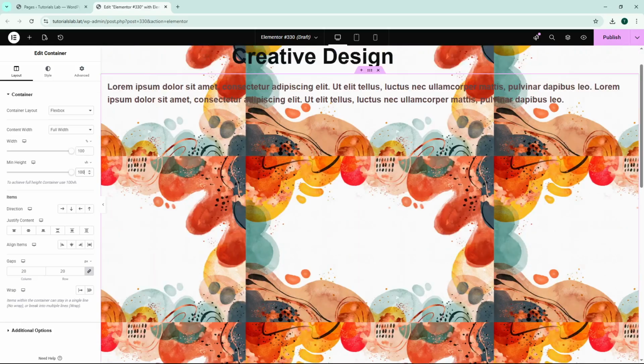Once you're satisfied with all your adjustments, head to the upper right corner of the page. You'll see a button labeled Publish if this is a new page, or Update if you're editing an existing one. Next to it, you'll also see Save Draft if you want to save your work without publishing it yet. Click the appropriate button to save all your changes, and there you have it. You've successfully made your Elementor page full width, giving your design that professional edge-to-edge appearance.